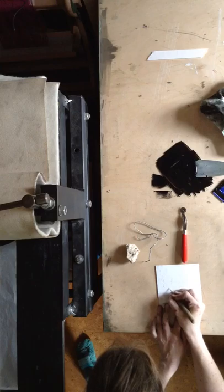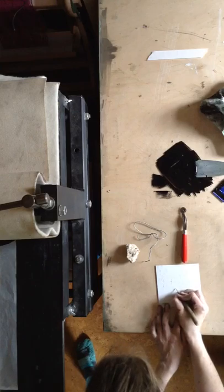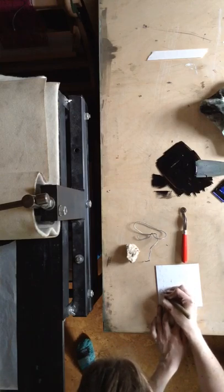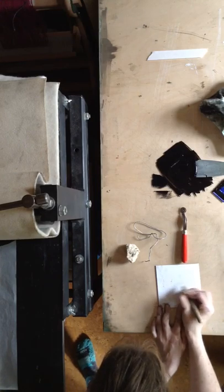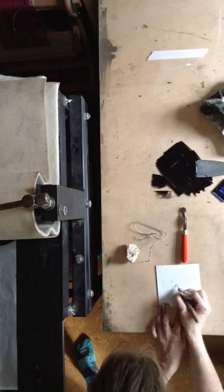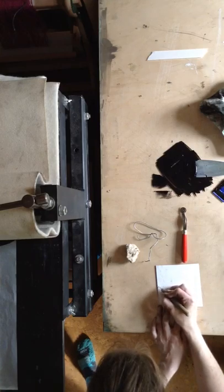Going back to the etching needle, I'm just going to add some details in the foreground hills, little dashes. Bear with this, I appreciate it might be difficult to see because the white on white is difficult, but you'll see it when I'm inking up. I'm adding a few very faint lines in the background hill to give it a different texture.